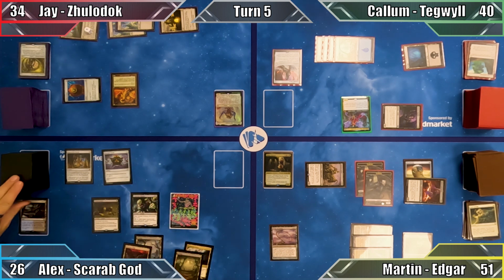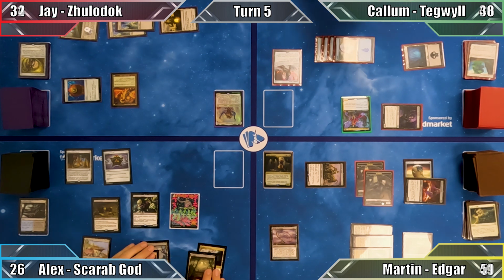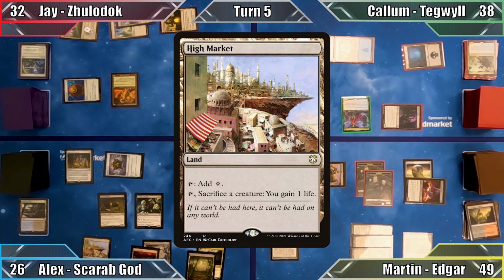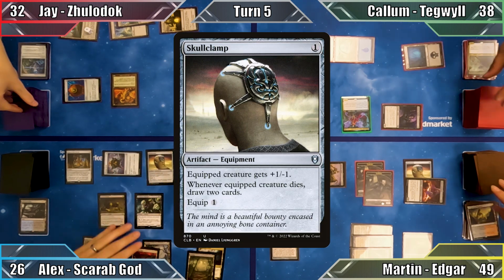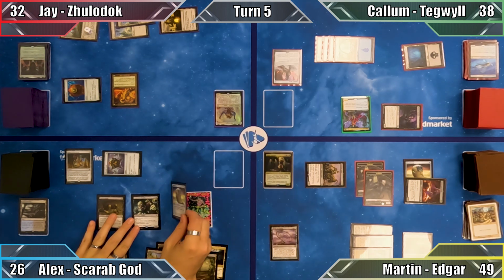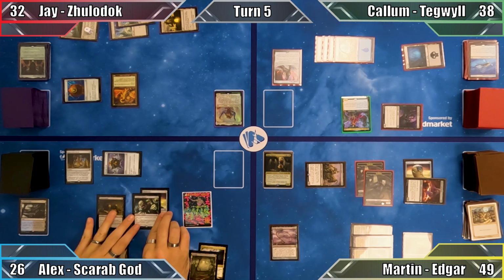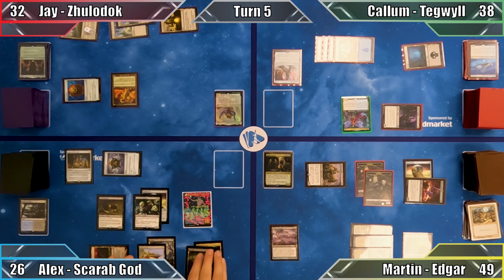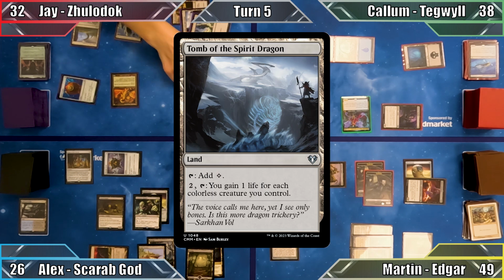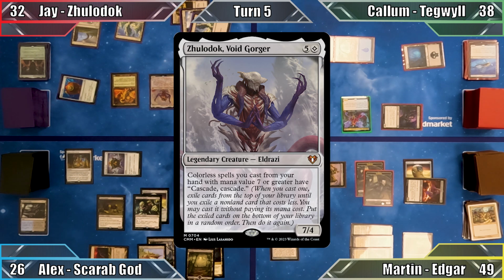I start my turn by scrying 2 with my commander's ability, and each of my opponents loses 2 life. Next I play High Market, milling my opponents with 1, and then cast Skull Clamp. Copycats. Jay, Callum and Martin each mill once more, and I attach my freshly cast Clamp to Cemetery Reaper before ending my turn. In his turn, Jay plays 2 of the Spirit Dragon and casts his commander, Zhulodok Void Gorger.